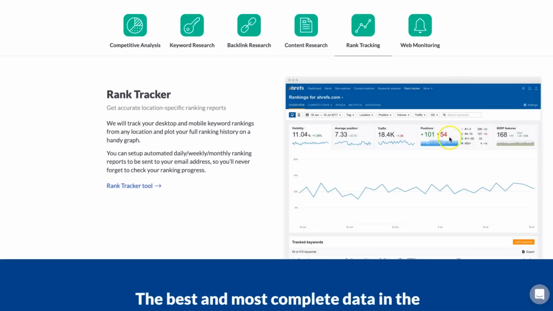This is Ahrefs. So you can see Ahrefs does the same thing. They provide you some visibility, average position, how much traffic, where you're ranking in terms of positions 1 through 3, 4 through 10, 11 through 50. And so you want to be able to get a sense of where your tracked keywords are trending. Are they trending up? Are they trending down? And the whole idea, again, behind a ranking tool is if you're trending down, you want to be able to address why it's trending down.